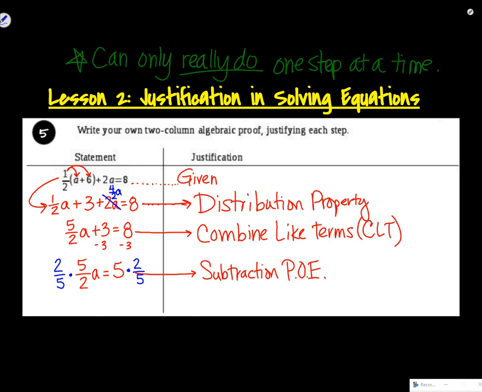All right, this ends up being 10 over 10. Not a problem there. All right, and we are going to have a equals, and then this is, ooh, I can do that little simplified trick. So that's 1 over 1. So really it's a equals 2. All right, now what did I do? Well, I multiplied here and here. That's the same number, right? I multiplied both sides by the same number. So that's the multiplication property of equality.